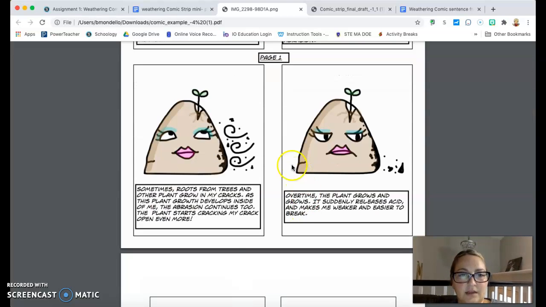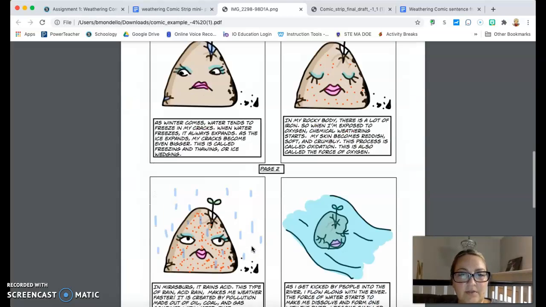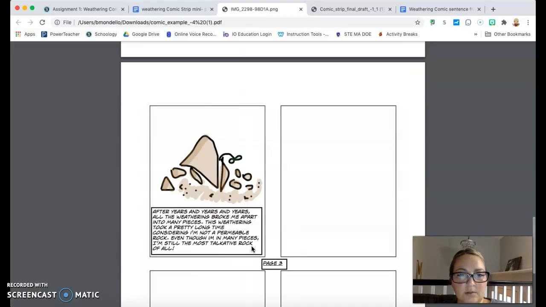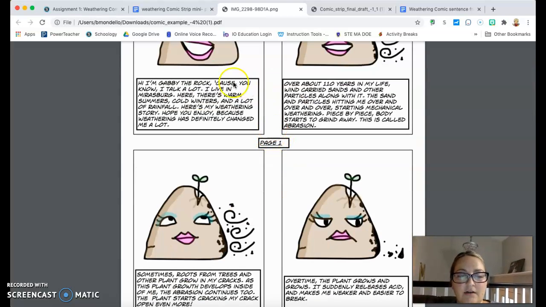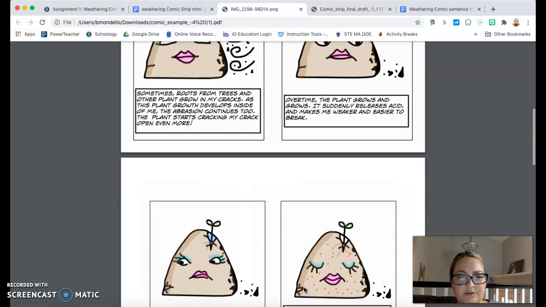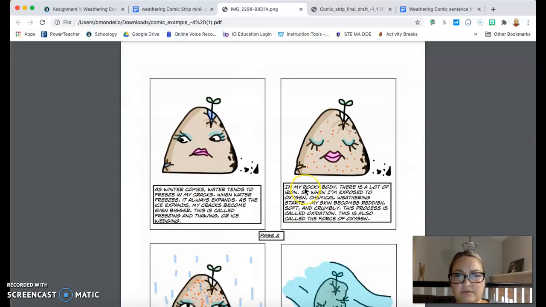All right, then again, they continue. And this comic has in total about 9 of these box descriptions with the picture. You can have, I would say you need at least a minimum of 5 in order to have your introduction, and talk about 1 or 2 vocab words in each of these, so that would give you about 5.